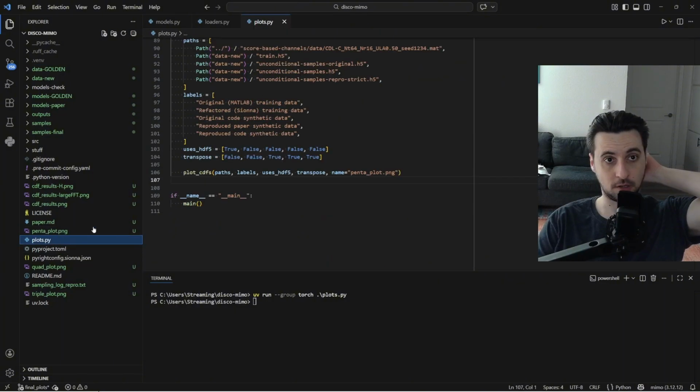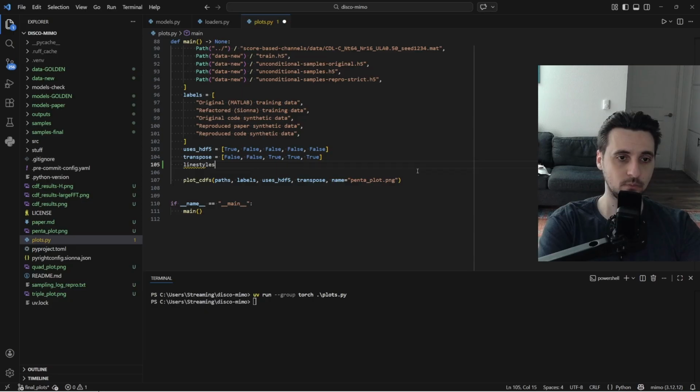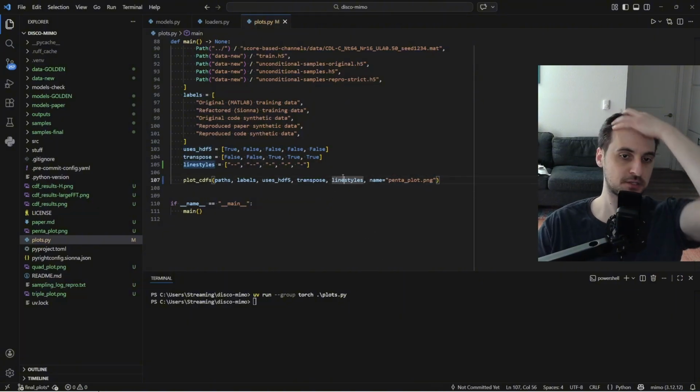So where is plots? Line styles, right? So we'll have dash, dash, dash, and the synthetic data can be continuous, okay? So then we'll also take these line styles. We're gonna customize the plot as much as we can.